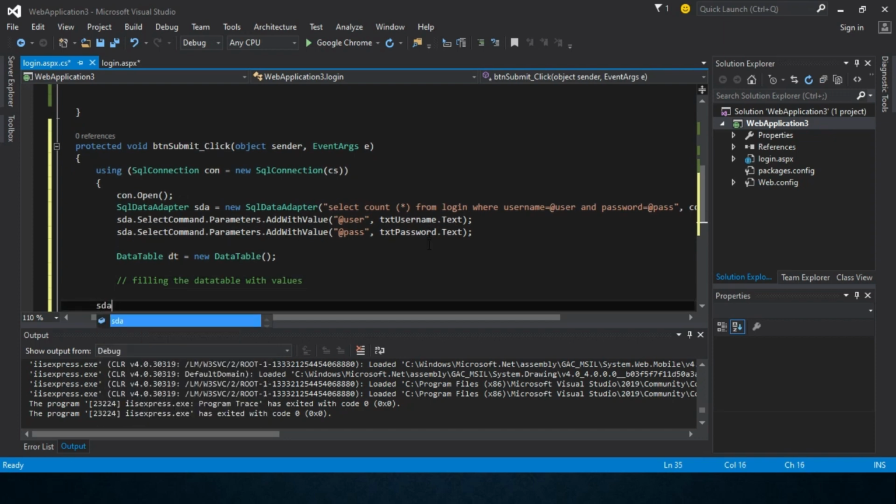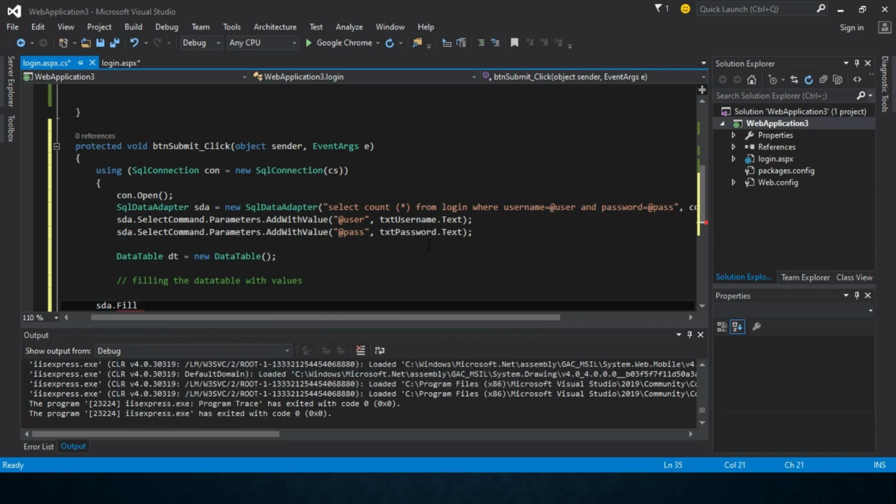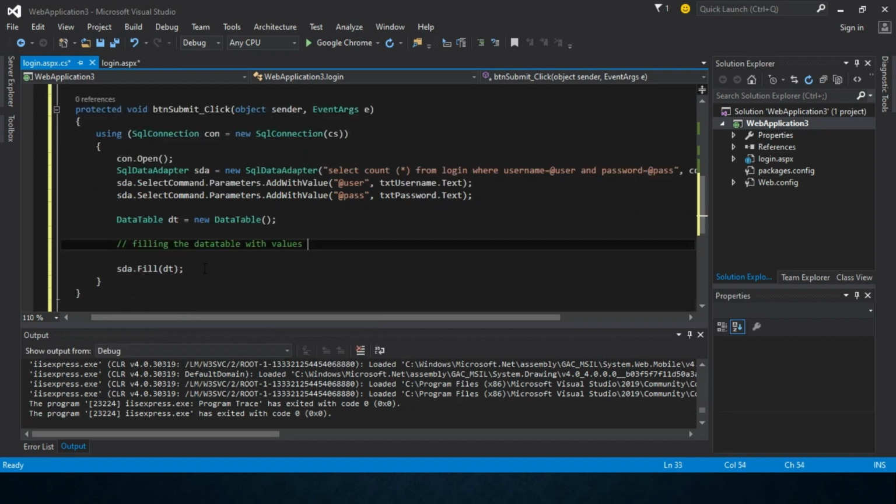So I've created an instance of the data adapter. So there's a method within the data adapter called fill. So I'll call that particular method and pass in an argument of dt, that's the data table, so that it will fill the values that's being fetched from the database into this particular data table that's created.